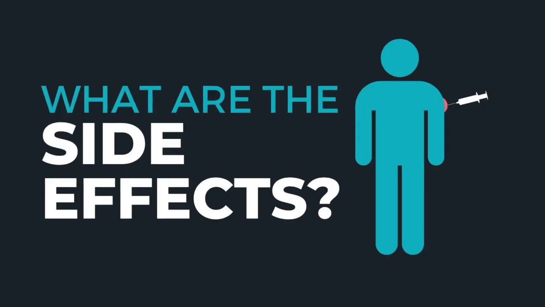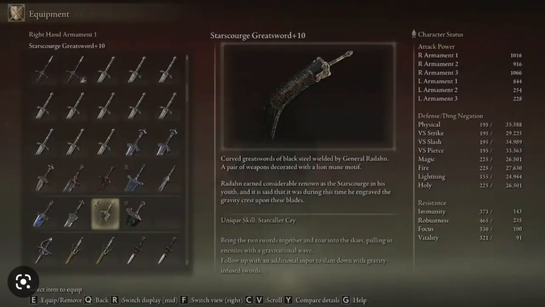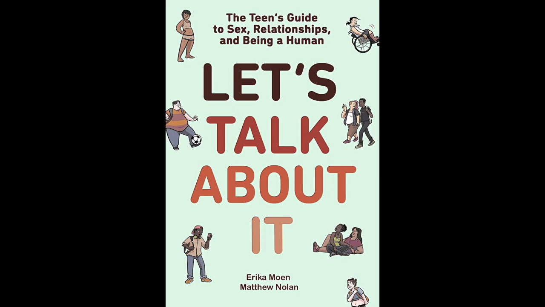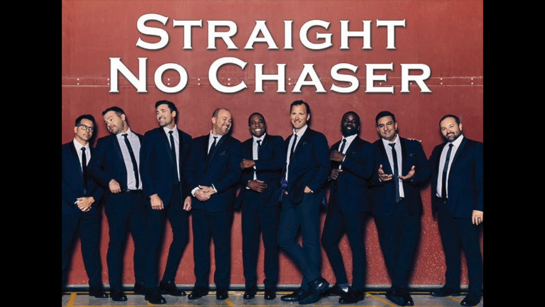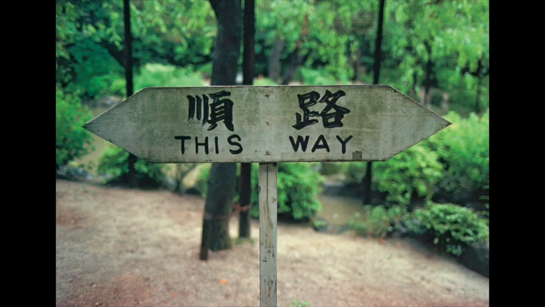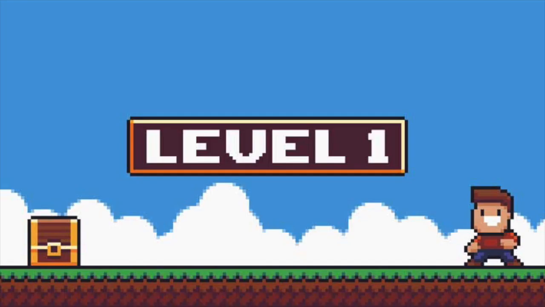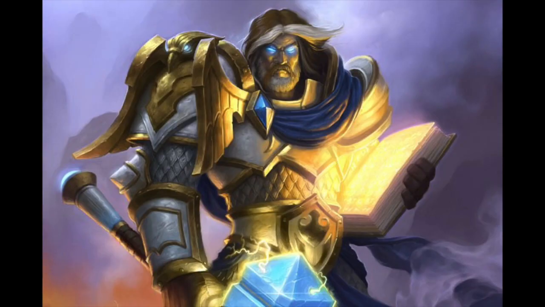The slight trade-off to taking custom lineage and taking this feat at level 1 is the fact that you don't really need to dual wield through much of the progression of this build. And to speak to the progression of this build, you can take it a few different ways. The way that I'm doing it is going to be straight 5 levels in 1 class, because getting extra attack at level 5 is just an undeniable power spike that you want to get as early as possible. So that's the route we're taking. So level 1, custom lineage, dual wielder, and you're going paladin for your class.